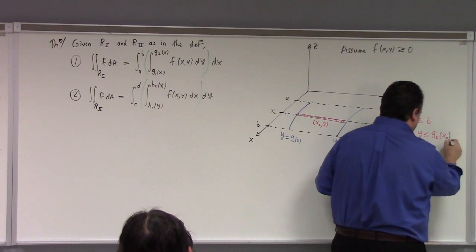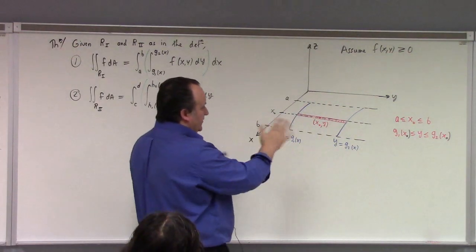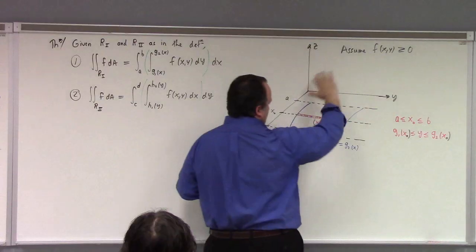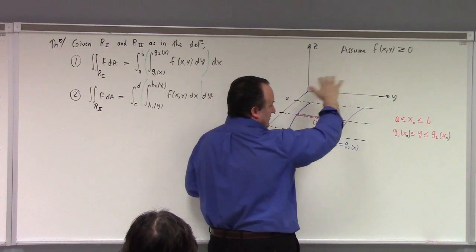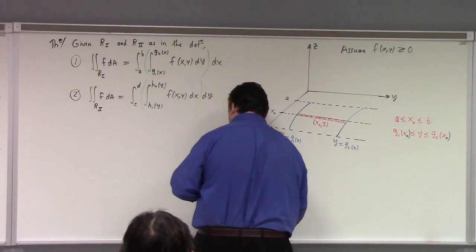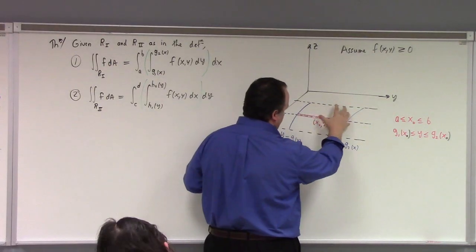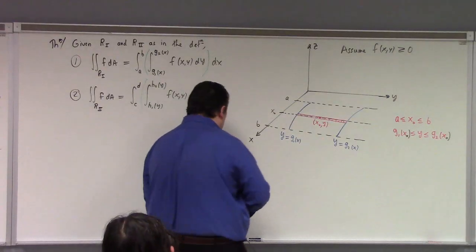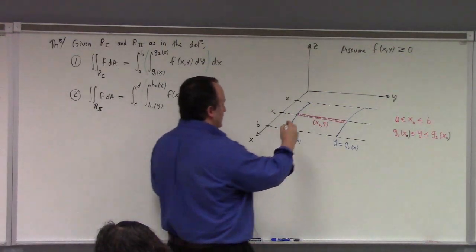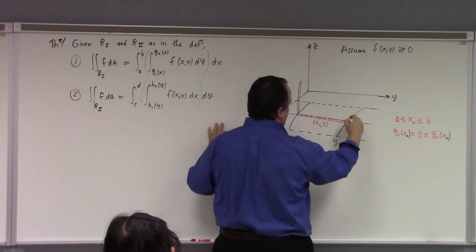Sure? Okay. So, look, I'm trying to find, I don't want to draw the whole graph because it'll make my picture too muddy, but we're looking at z equals f of x, y, right? It's up here somewhere. And we're trying to find the volume under z of x, y, bounded by this region. I don't want to shade it because then everything gets to be a mess, but the region is in here, right? Okay, so let me just picture one slice. Just one slice of it, yeah? So this is a slice, right?